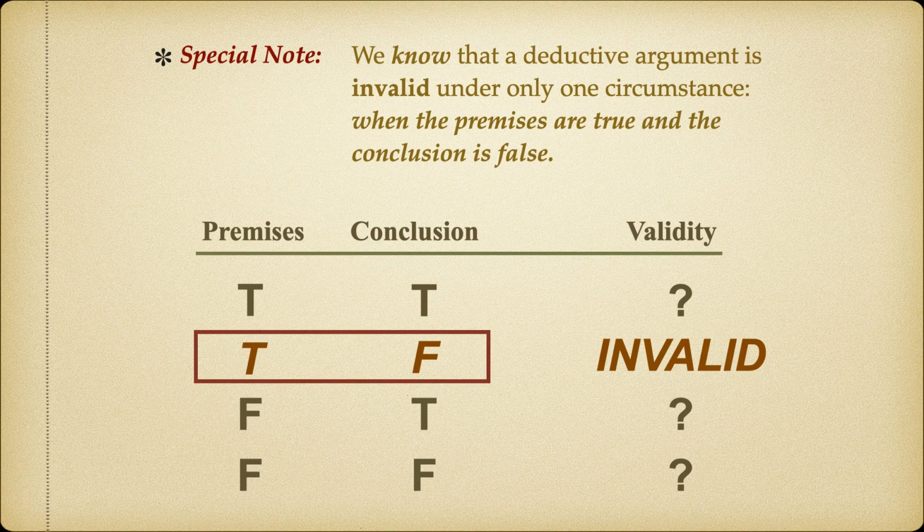Of course, there are going to be lots of other cases of invalid arguments as well, even ones where both the premises and conclusion are true. And as we've already seen, we can have valid arguments where both the premises and conclusion are false. What this teaches us is what makes an argument valid has nothing to do with whether or not the premises are true. So when it comes to evaluating deductive arguments, we have to begin merely by assuming that the premises are true in order to see what, if anything, follows.